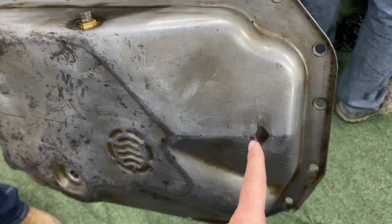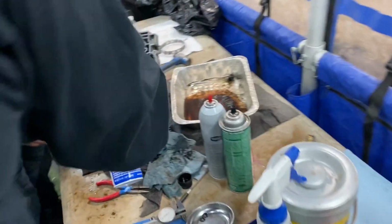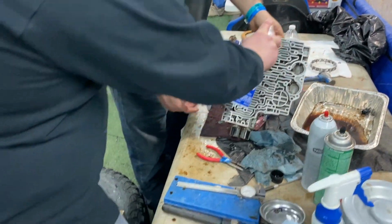And the reason is something that might actually sound familiar to you guys. If you remember, when we rebuilt our transmission, Maximum Transmission told us that we were having a clearance issue on the bottom of our transpan with our solenoids, and we ended up having to clearance the bar underneath our transpan so it wasn't smashing up and breaking our solenoids. Well, as you can see here, Mr. Nate is experiencing the same issue. And so now we're all getting high off brake cleaner, literally trying to fix and repair this situation.